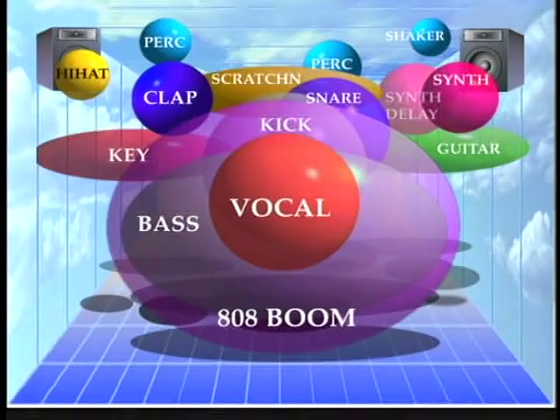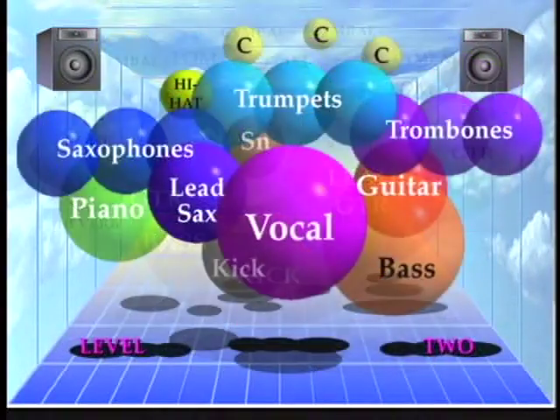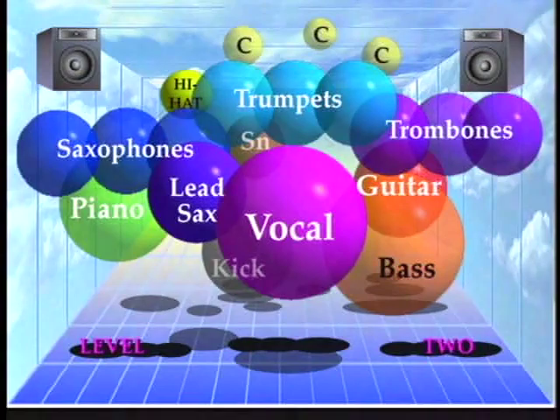level in the mix. Other instruments found at this volume might include the boom in rap music, or the kick drums or toms in heavy metal. Horn blasts in big band music and symphony blasts in classical music often reach level 2.